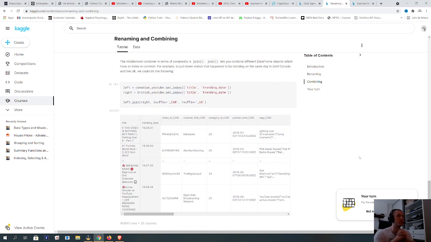Join lets you combine different data frame objects which have an index in common. Okay, so maybe I need to set the index first.